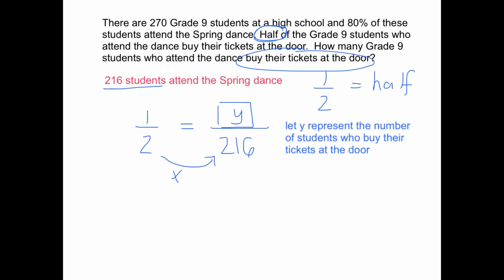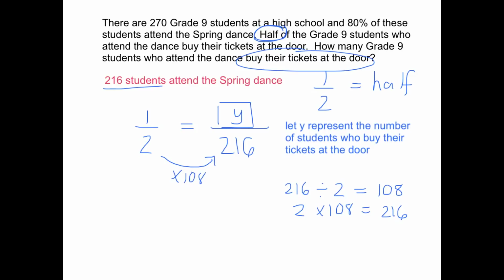Well, if you can't do this in your head, you can always take the number 216 and divide it by 2. You can do the opposite to figure out what the missing number is. 216 divided by 2 equals 108. That means that 2 times 108 is equal to 216. Check on your calculator to make sure. Remember, multiplication and division are related. So 108 is the scale factor.